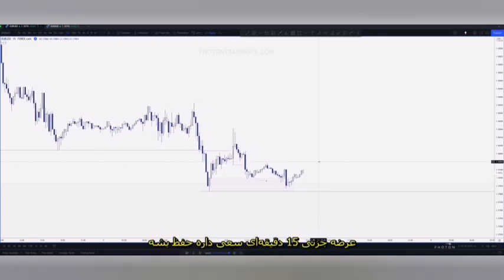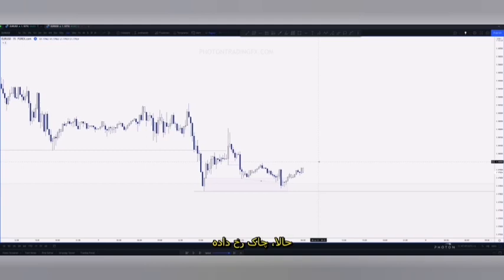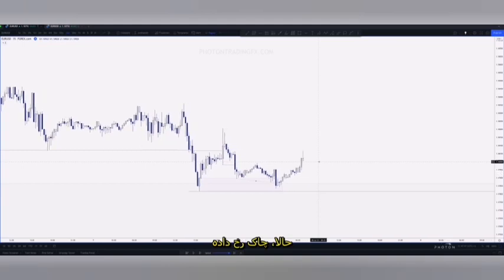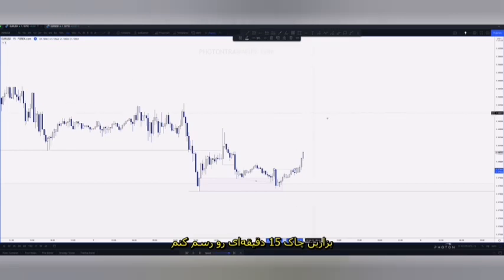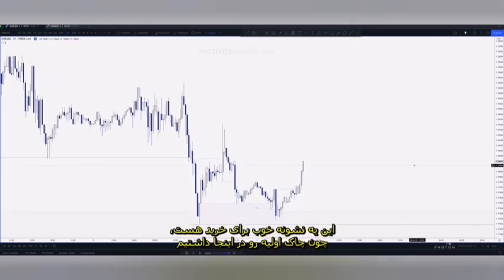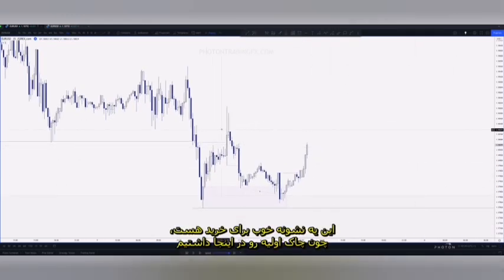That M15 minus supply is trying to hold, and then let's see. So now, right, we have that change of character. So price switches bullish again. I just draw on that M15 CHoCH. There we go. So now, okay, this is a pretty good sign that it's time to buy, because we had that initial change of character there.